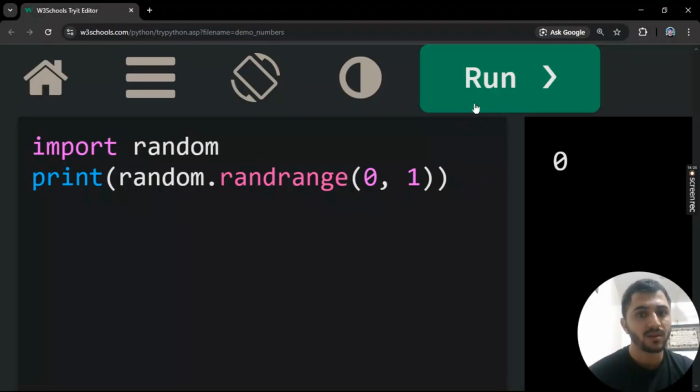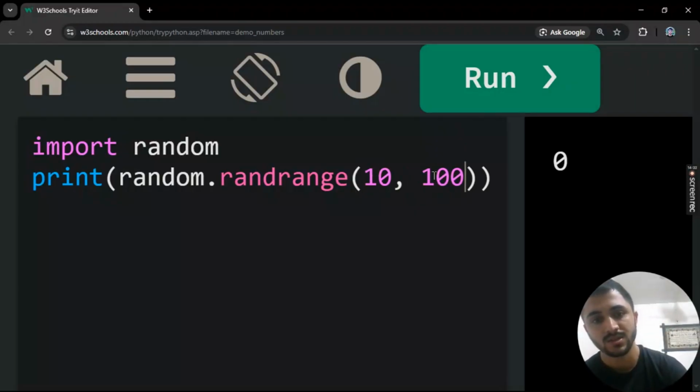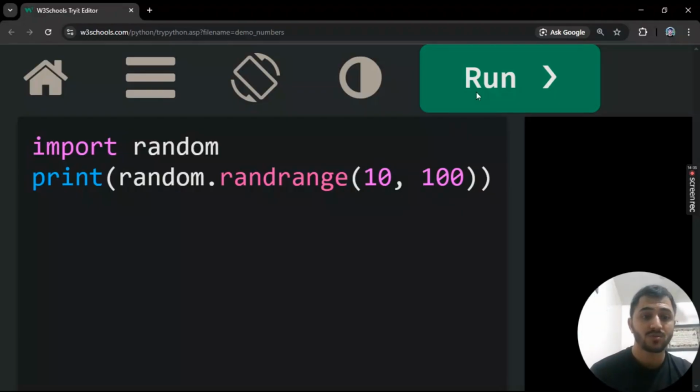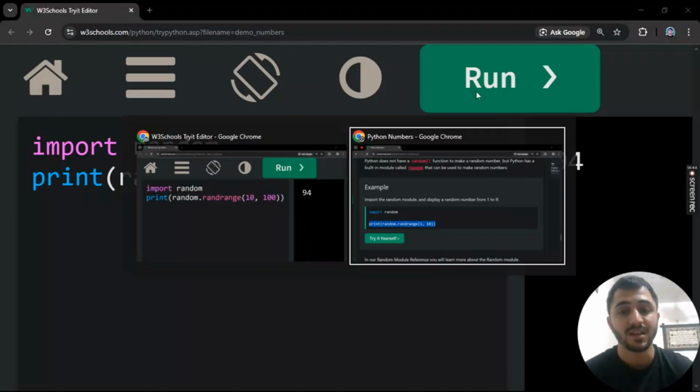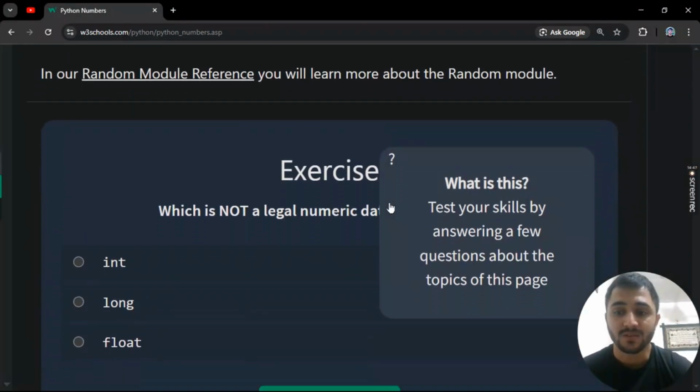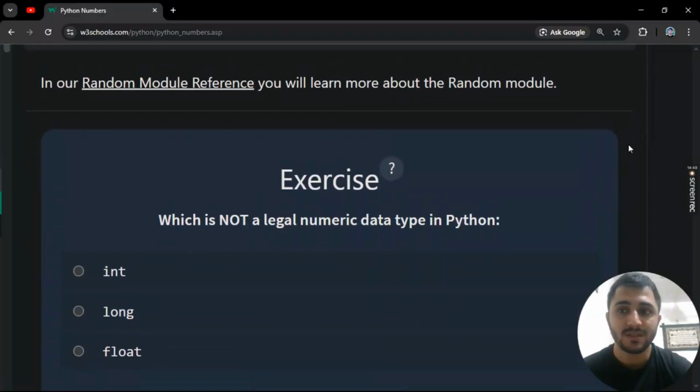Between 0 and 1, it's still giving 0. So if we give it 10 and 100, now it should change the values because it is generating different values. So based on that, it should work randomly. Yeah, it's happening. Great for us.